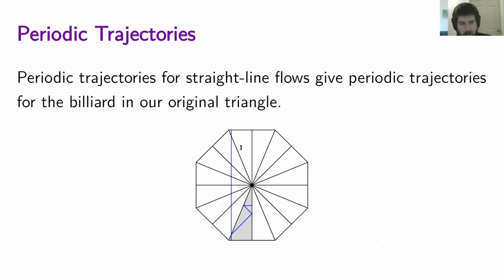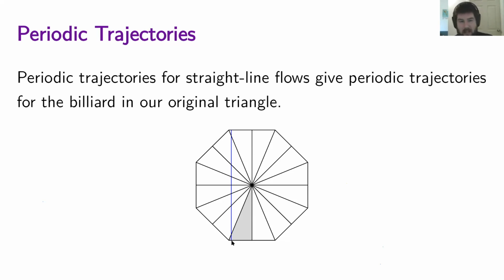So there's no more picture for that, but I hope you can imagine that this billiard trajectory, which started at the bottom of the gray triangle where the blue line meets the bottom, will bounce, bounce, bounce, and then bounce straight back as it goes through the fourth white triangle, back from the fifth white triangle, back again to the sixth white triangle, and then finally back to where it started through the seventh white triangle, which is also when the original straight line flow comes back to where it started.